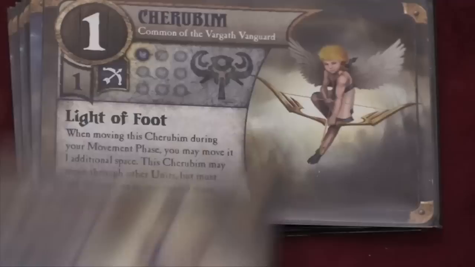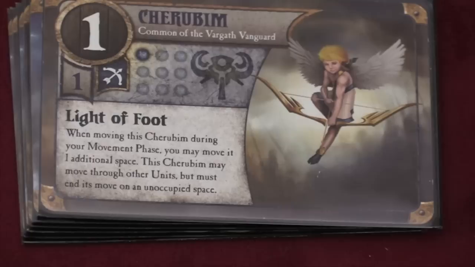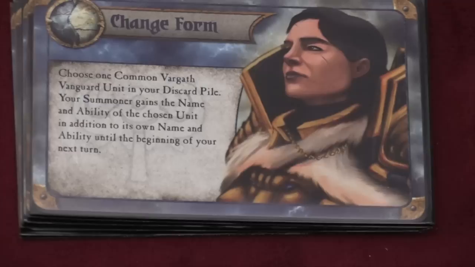As are the cherubims, who are weeny people, but they can fly around. They go an extra space, move through other people, and then they have a 1 range attack, but they're easy to kill. Then we have a change form, so you can give someone else ability names, so you can give other people that light ability if you want. Or here, you can ignore wound markers and put 1 on your summoner.